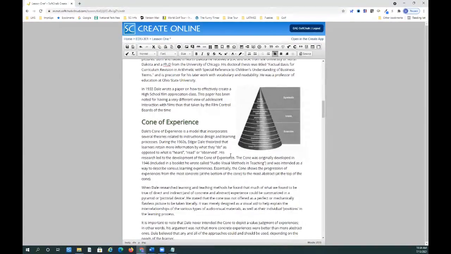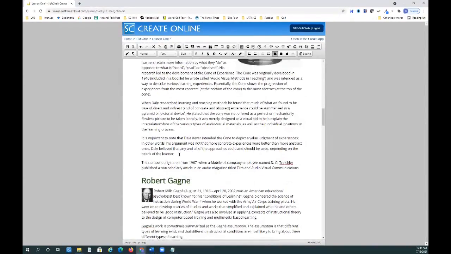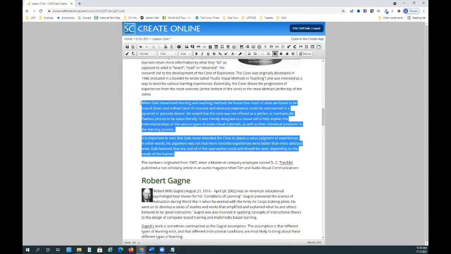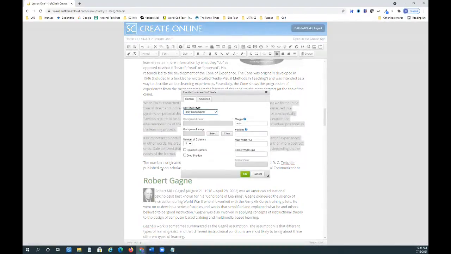Let's create some other text enhancements. I'm going to select this text, and I'm going to make this into a division block where I want to change the color, using the same color as my theme as a background. I want to offset the box from the rest of my lesson.